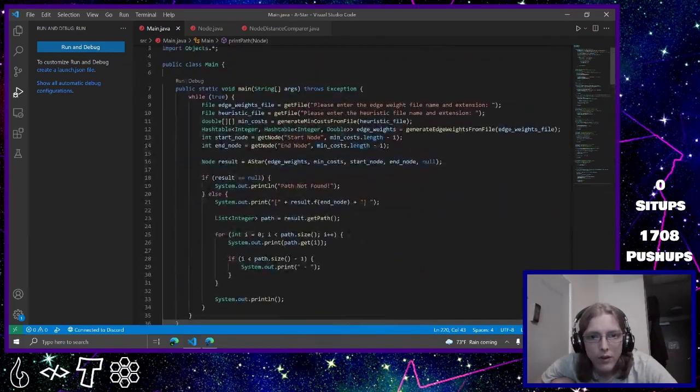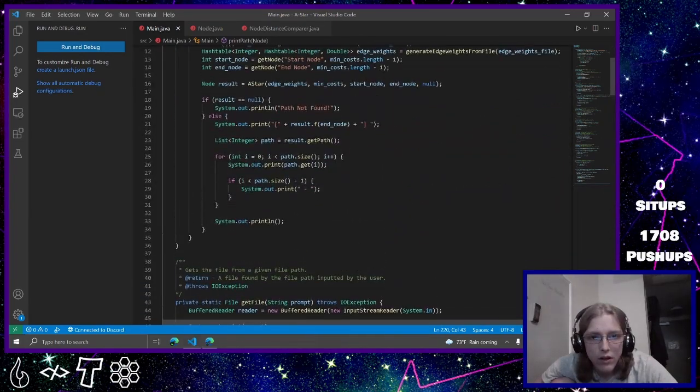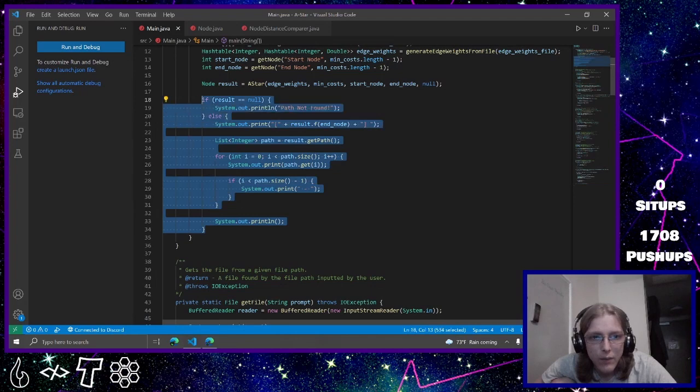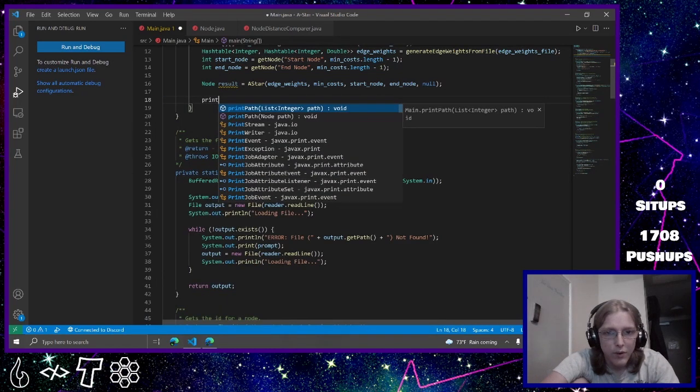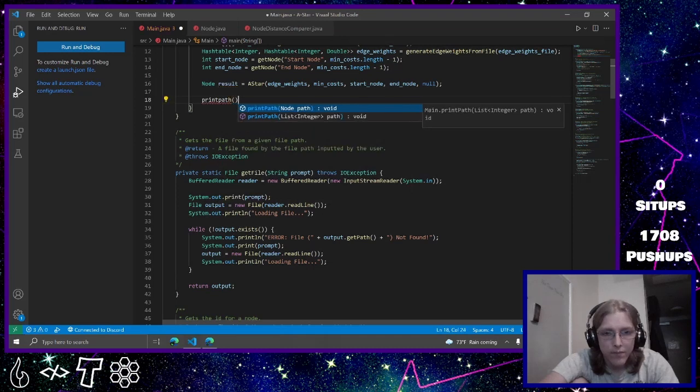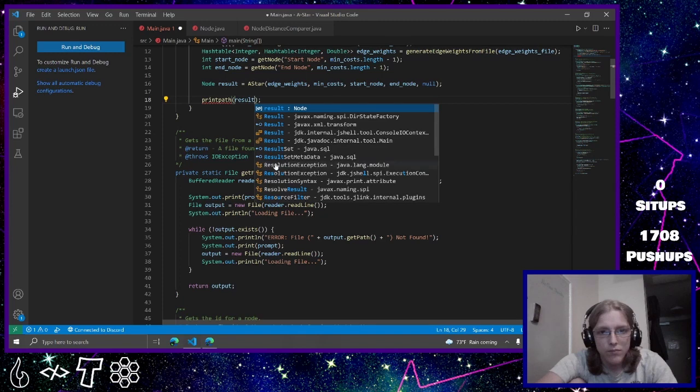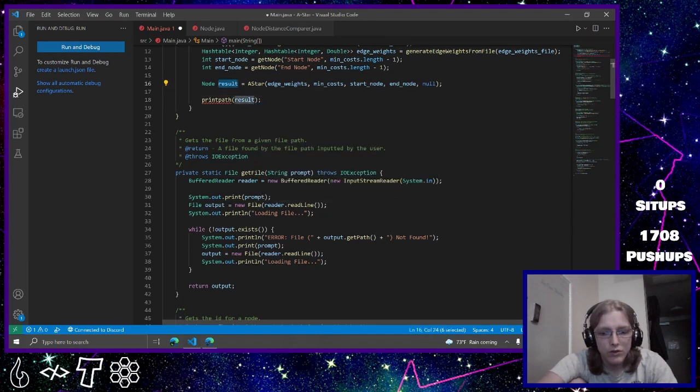And if I go up here and copy this in, then all I would have to do is print path result, which I guess I can just now call it path again.